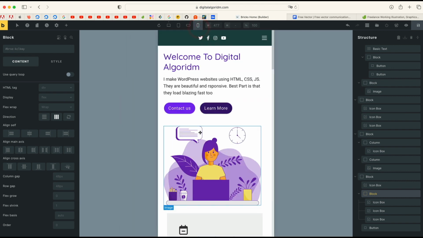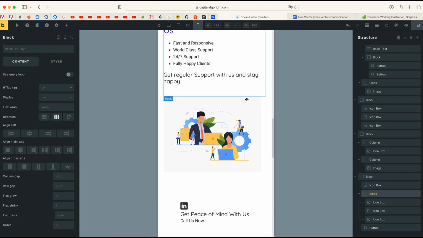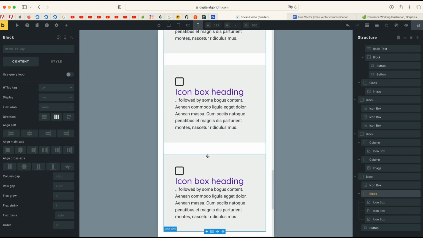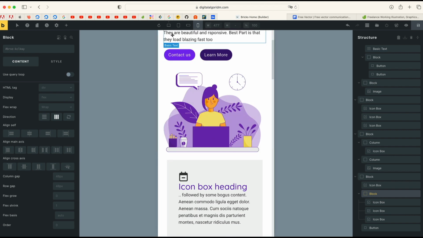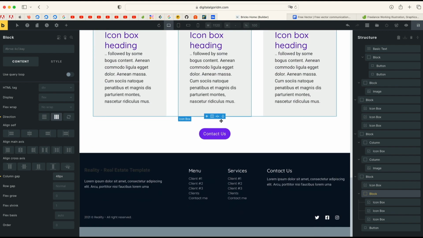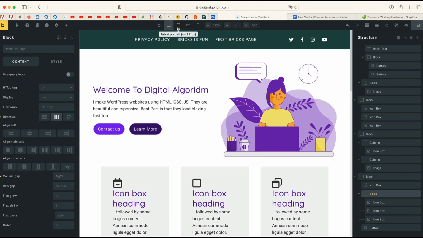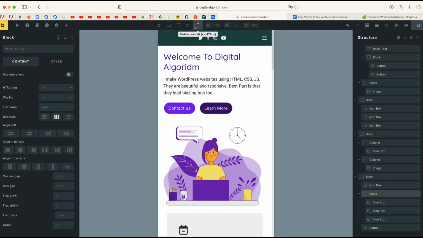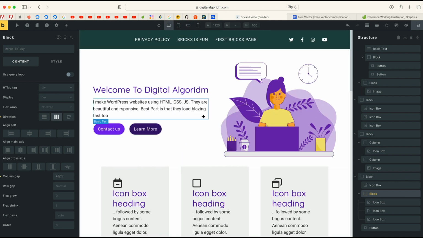Similarly, you need to adjust it on mobile. Of course, this is dummy content, but you get the deal, right? So this is how we started on desktop. And this is how our design looks on desktop. This is how on tablet. Don't worry, we'll discuss them in detail in future tutorials. And we'll also discuss the display grid property in a future tutorial. But that's a brief introduction to Bricks Builder.